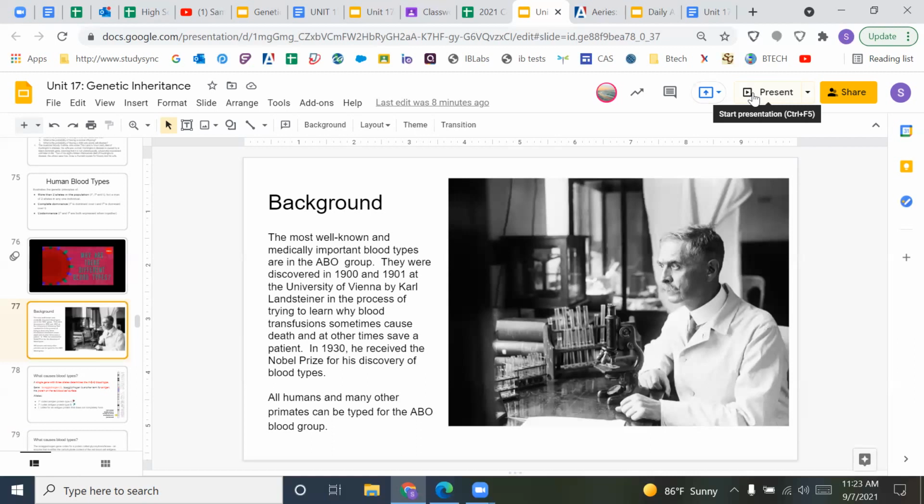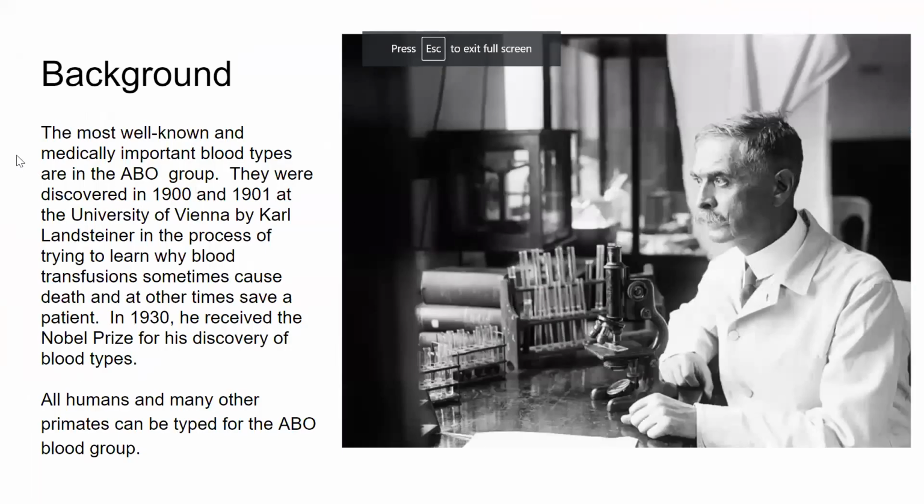So basically, I can only give to people who are positive, because if they have positive, they won't have the antibody for it. So I can give to A positive, B positive, AB positive. I can give to any positive. But he can give to anybody. That's science.